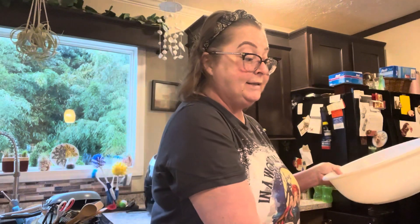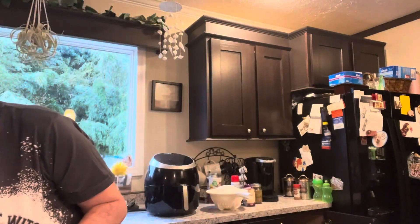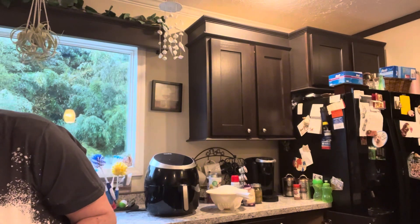This is the size bowl I'm going to use because it's going to be a lot of mixture. The first thing we're going to do is cut open our garlic — I've got about six heads of garlic here. I'm just going to take the peeling off, cut off the top and bottom, open it up, and get the skin off. I bought a Dutch oven on Prime Day and that is the best purchase I have ever made. I made the world's best chicken and dumplings, a pot of beans, and a pot roast last night — but my favorite was the chicken and dumplings.